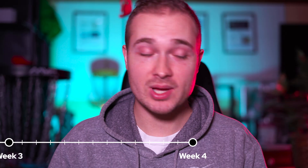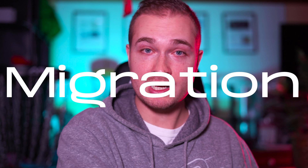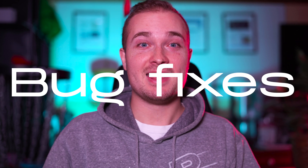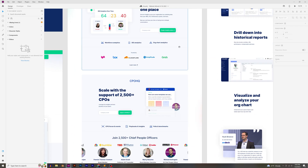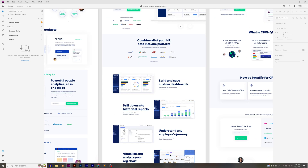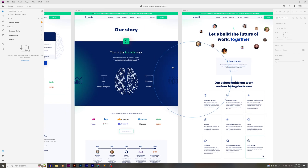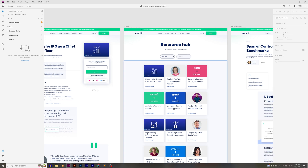Now it is week four — cram week. We were staying up late. There was a lot of work: Webflow development, the homepage hero section still needed to be designed, migration of old pages like playbooks, blogs, and case studies, other no-indexed pages that needed to be brought over, and bug fixes. It was a fun week but a lot of late nights. We were designing and developing asynchronously at the same time.